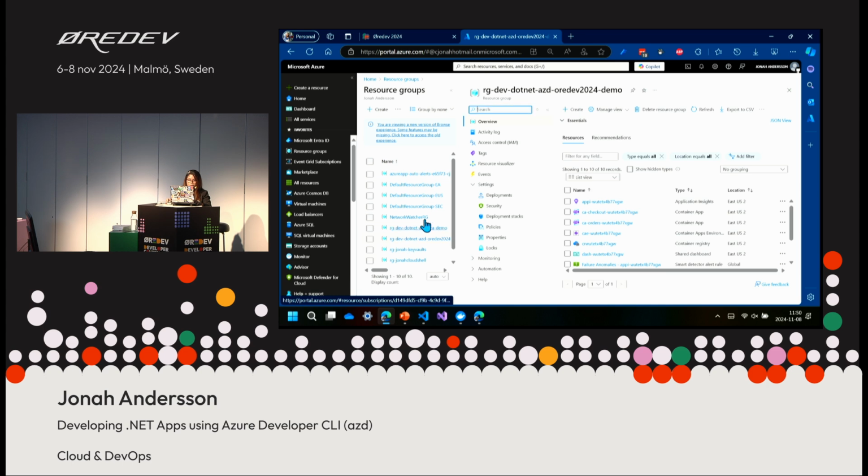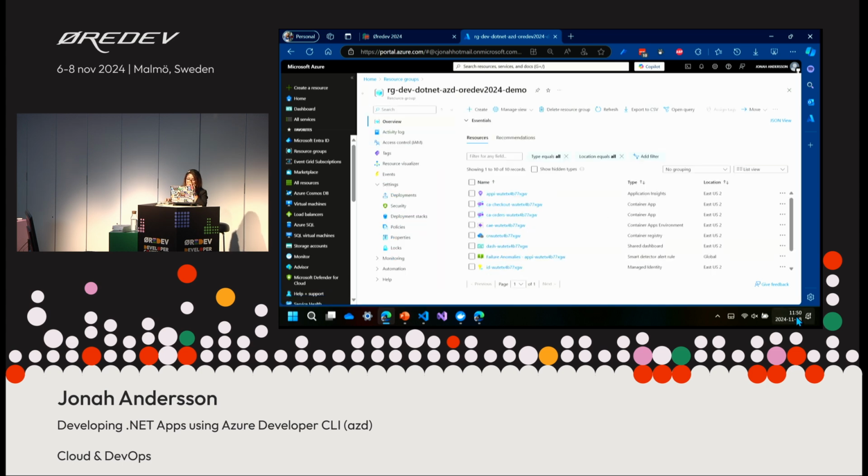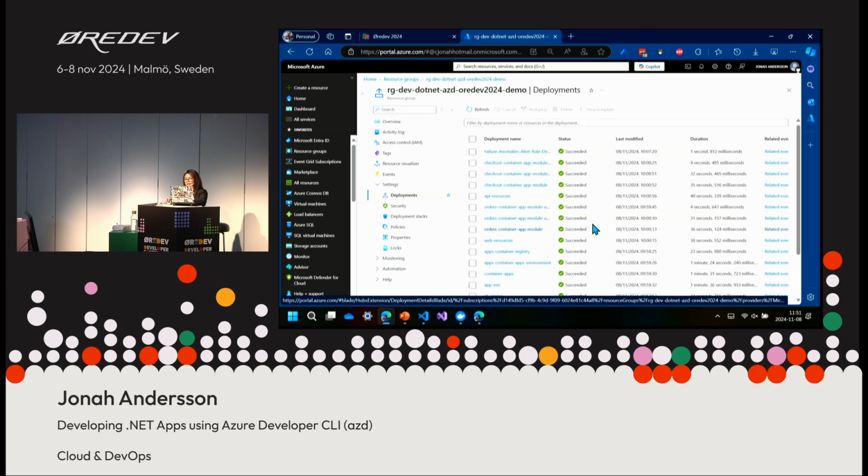So let me open this up. This was the deployment I did this morning after breakfast, before the talk. This is just a template with a kind of random hash name, but you can change it in your configuration to name it my project or whatever app you're working with. So the Azure container environments is here, and then you have your container apps. I have my identity, my logs, my service bus inside, and you can also see the failures and the successes of the deployment that you did from local to Azure using the Azure Developer CLI tool, and how long it took to deploy each of those.